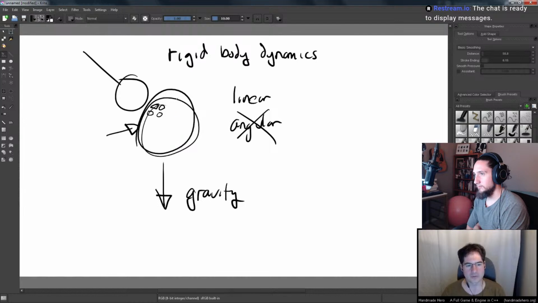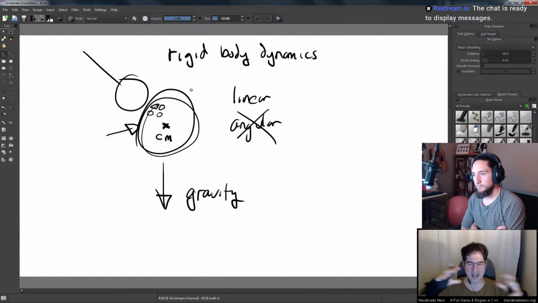You can think about reducing this object and all of its complexity down to basically just its center of mass. The center of mass is, if you think about all of the matter in this thing and where it's centered, if you averaged how dense it is everywhere in it and figured out the center point of all of that density, you would get the center of mass, which, if our sphere was uniform density, would be right at the center, right?